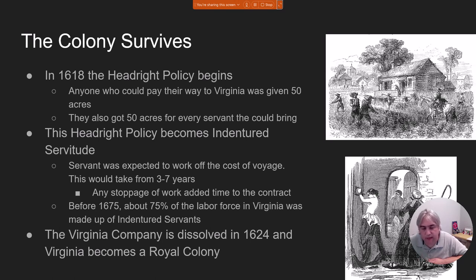If you break your arm and can't work for three or four months, that's added to your contract. If you're a female and have a child, you're out of work for six months — that six months is added to the end. This indentured servitude and head right policy do two things: it creates the large plantations Virginia is known for, and it creates an economic system that is almost slavery but not. Up until 1675, about 75% of the labor force in Virginia is indentured servitude. After 1675, more and more slaves from Africa are brought in and that number changes drastically. As for the Virginia Company — that joint stock company — the king takes it over in 1624 and Virginia becomes a royal colony. The Virginia Company ceases to exist.